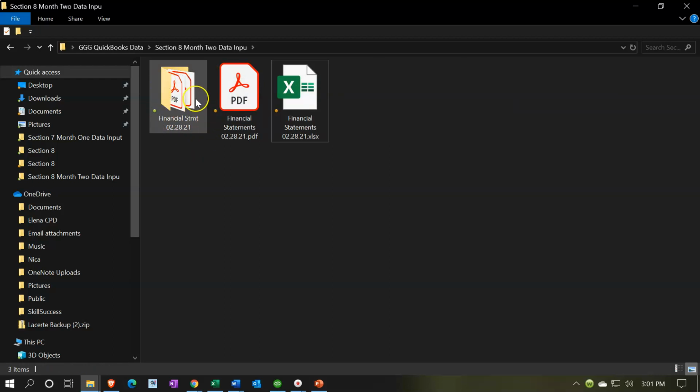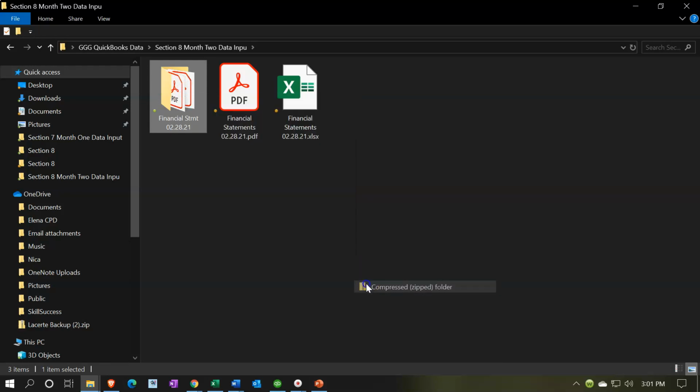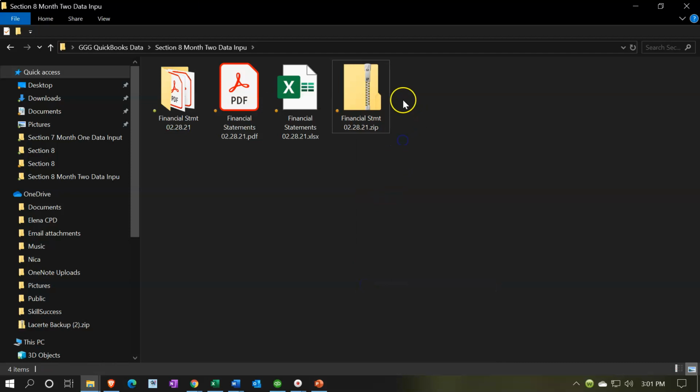And I can't attach this folder typically to an email, but if I compress it by right-clicking on it and sending it to a zipped file, then this one will actually save a little space when I email it, be more likely to email the thing, and it'll just have one attachment, which is a little bit nicer to receive, although it's still a zipped file and it still has all this other stuff that you've got to unzip in order to read it.